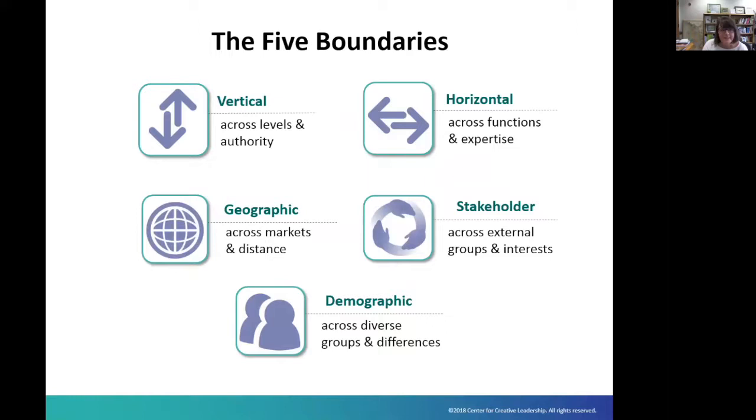It could be something horizontal, it could be a demographic boundary you're trying to span, and it could be multiple of these at once. It could be a demographic, vertical, geographic boundary. And so we explored a lot of that in the session around what some of those barriers are in being able to span the different types of boundaries. So that's important to be aware of and just refresh your memory about a little bit as we dive into this.